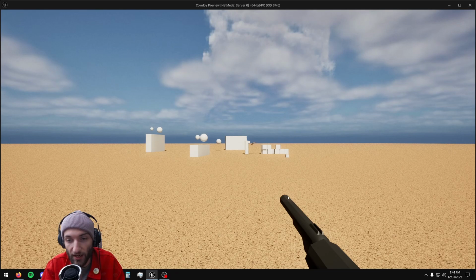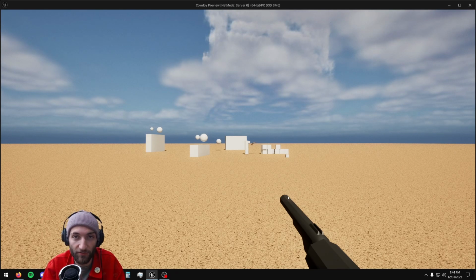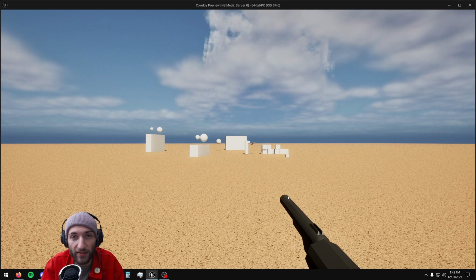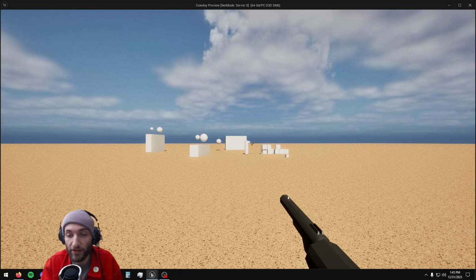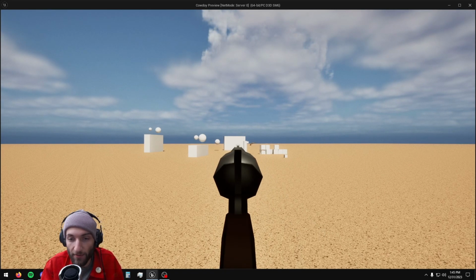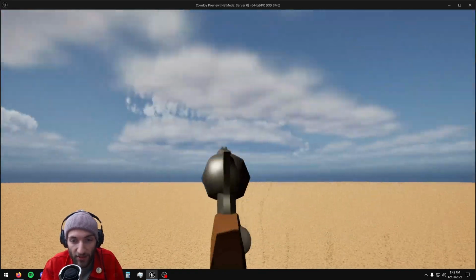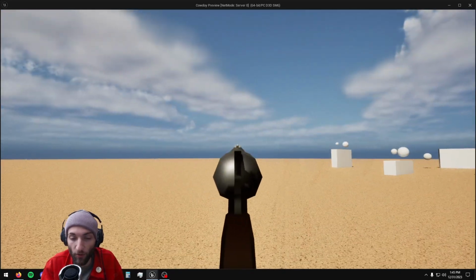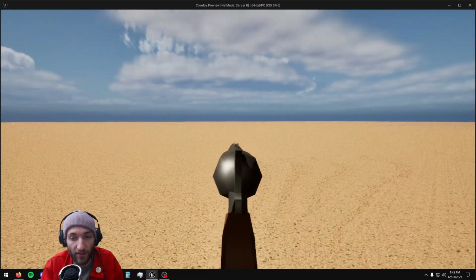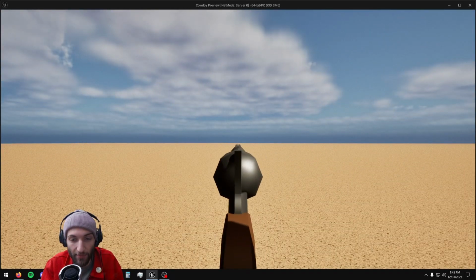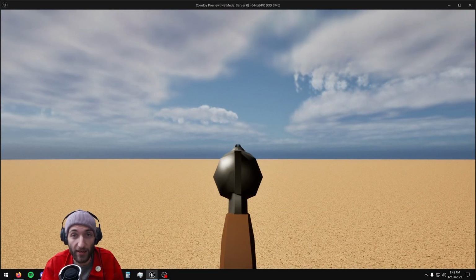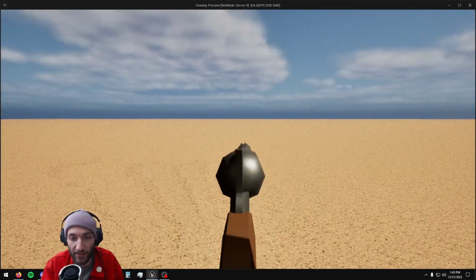I wanted this component to be a nice little self-contained handler for any kind of physics grabbing. The way that the handle uses the physics constraint is essentially every tick while you're holding something, it will adjust the position and rotation that the gun or the thing you're holding needs to be in. So in this case, the gun, I'm holding it at the handle, and every time I move, it will then tick and update the position the gun needs to be at.